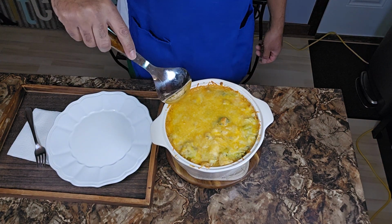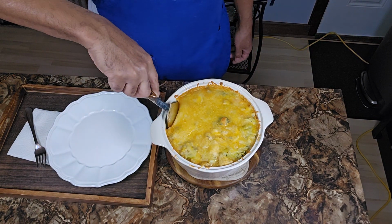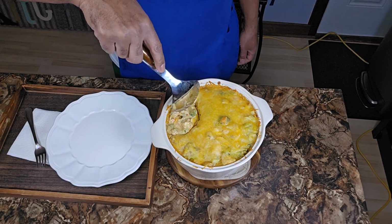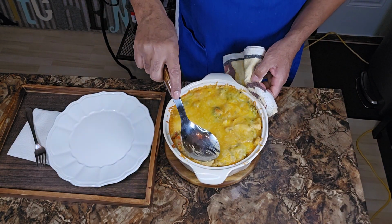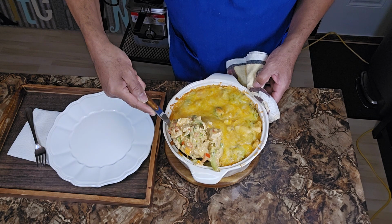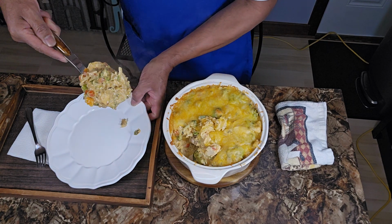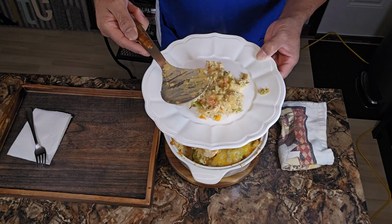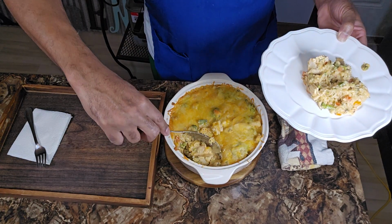Let's go in for this plate, y'all. Oh, I don't even know where to start at, y'all. But we about to get it. Oh my goodness, y'all. Look at what your man Keep a Cup Can Cook has done. Look at that. I'm gonna have to give me a little more of this.